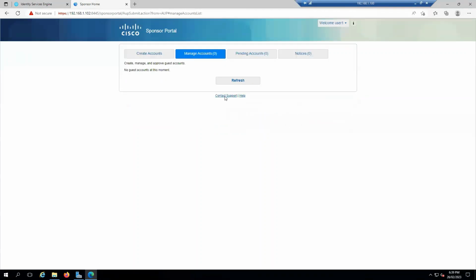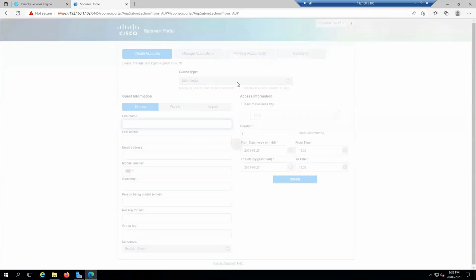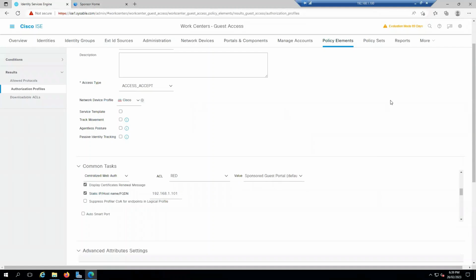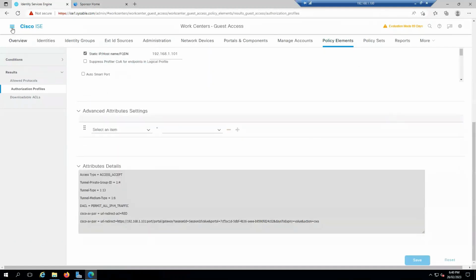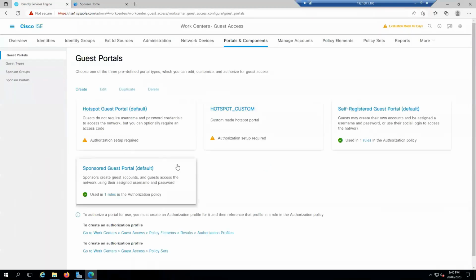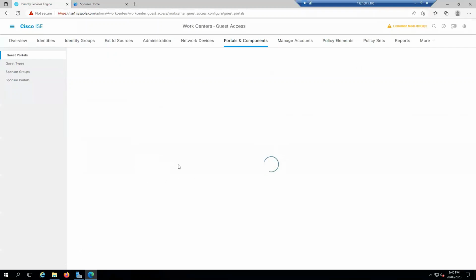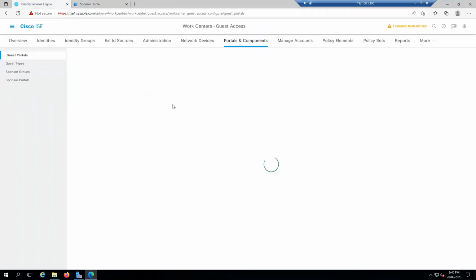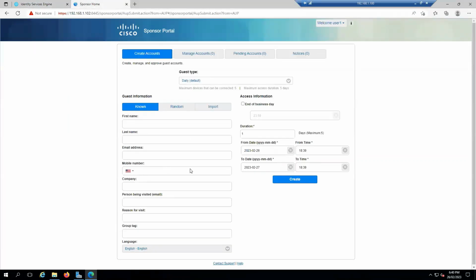So since he has access to all the accounts and groups and everything, he can just access different groups from here. So what I will do, I will go back. I think this has been saved. So I will go back to the work centers portals. Okay, and I will test the URL of this default one. If I am getting the same sponsor portal, that should be good. If I am not getting the sponsor portal, then we cannot proceed with the lab. But anyhow, I have showed you how the portal looks like and how to create the user and how we can delete the users.